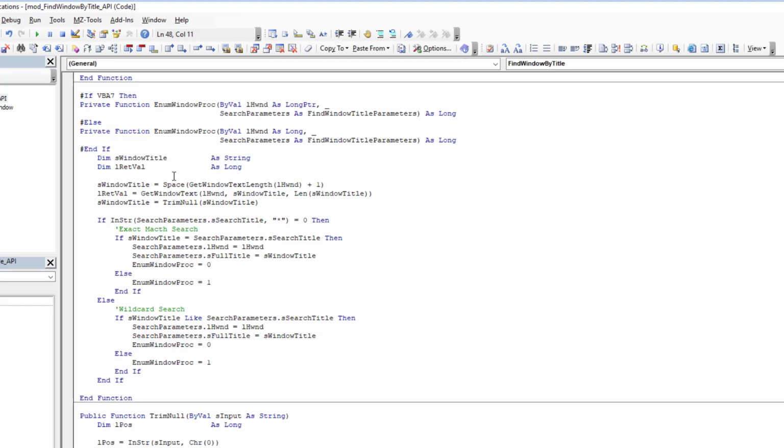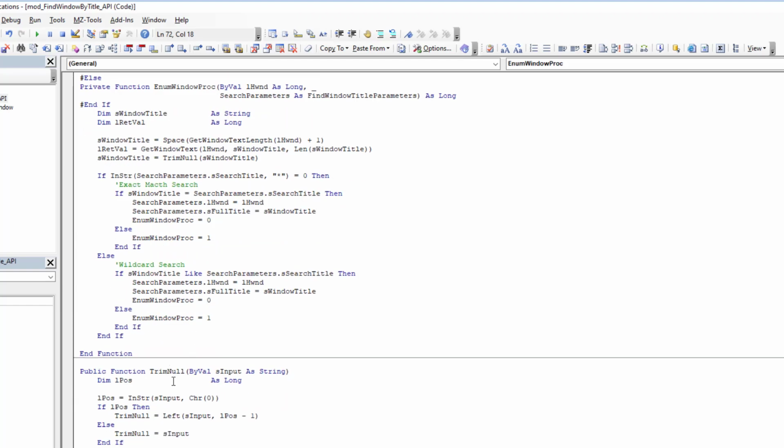The enum is really straightforward here that he uses. He's going to go through window by window, and he's going to get the title of each window that it's currently iterating through, and it's going to then compare the window title to the search parameter that you've specified, what you're searching for. If it finds a match, then it sets the parameter that it's going to return, the handle, to the handle of the window that it's currently on. Otherwise, it's going to keep iterating over and over and over. And that's what he does here, is if he finds a match, he sets the enum window proc to 0, which tells it to stop iterating through the windows because it's found its match.